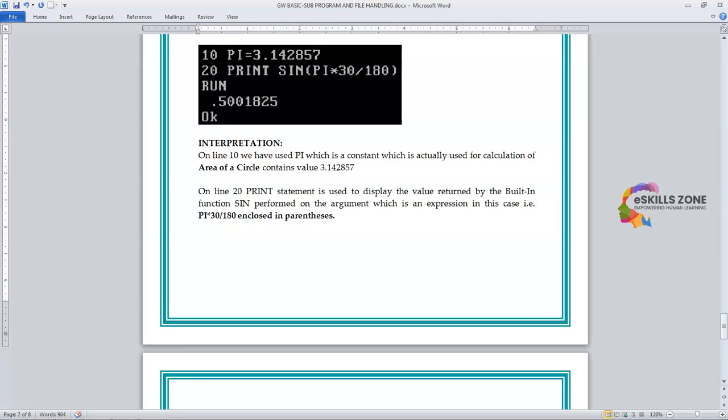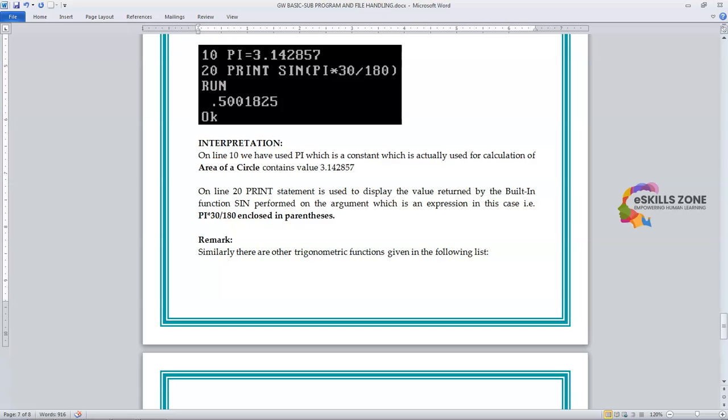Now we'll discuss the next function today. Before discussing the other function, we need to write down a remark about this function, that similarly there are other trigonometric functions given in the following list.